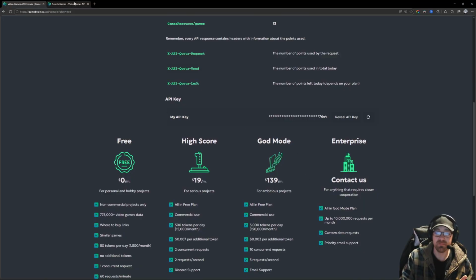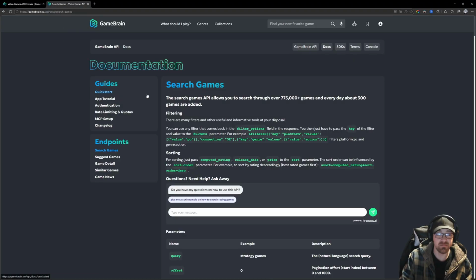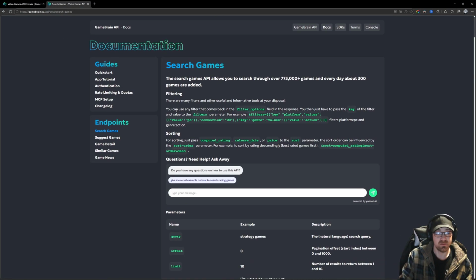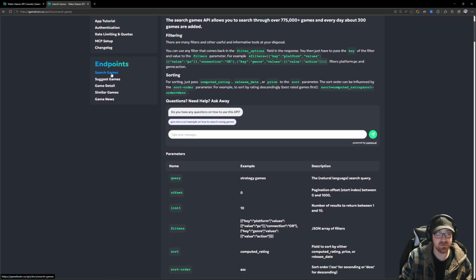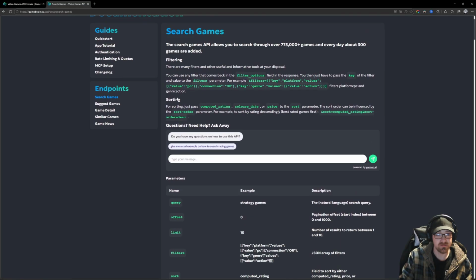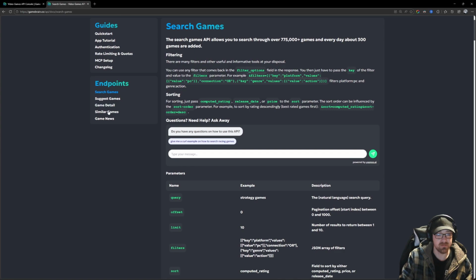But GameBrain provides an endpoint. If we look here in the docs, they provide endpoints to search for games in our case. There are other endpoints that they provide, suggesting games, game details, getting similar games to a provided name, and getting game news.